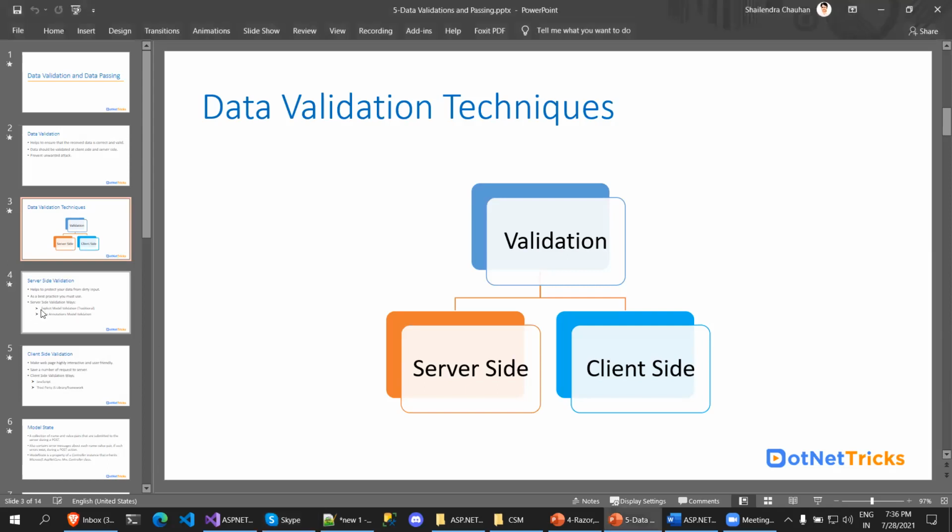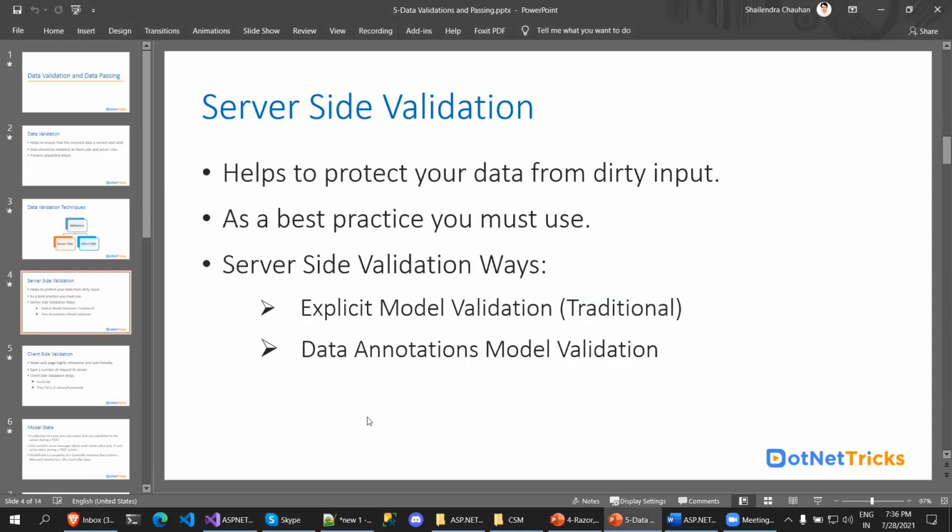When it comes to server-side validation, we have two ways to implement it. We can use the traditional approach, where we use if-else statements to apply the server-side validation. And we have data annotation attributes as well. So we don't have a validation control here; we have attributes.